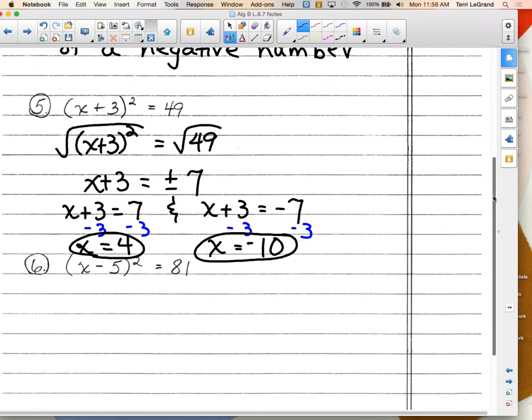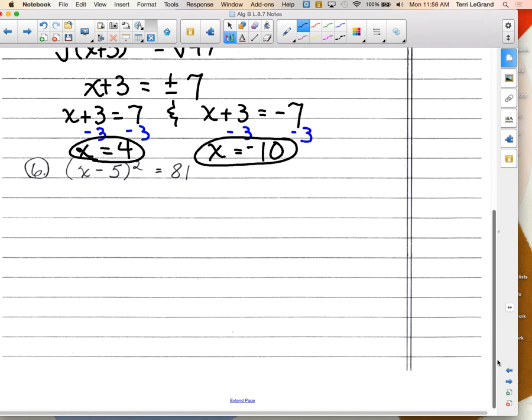So don't just write down the work and then do what you were going to do. You said it's going to be positive 4 and negative 4. It's going to be positive 10 and negative 10. And neither of those were right. We found out it's positive 4 and negative 10. Can you do the last one on your own? See what happens. What do you get?